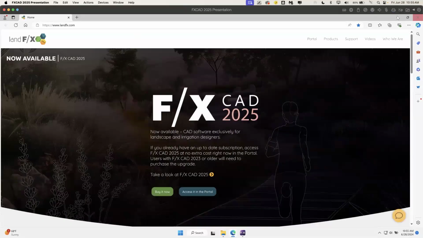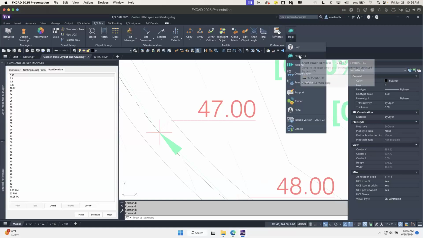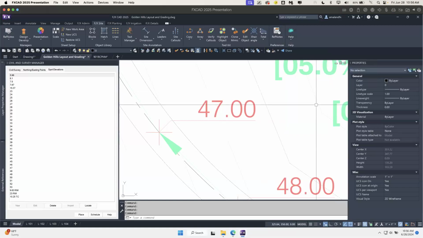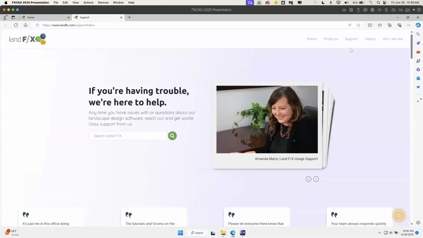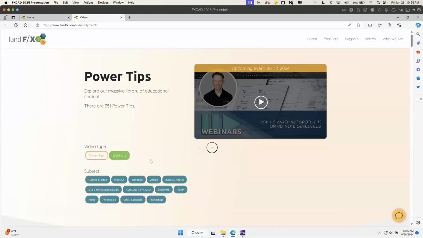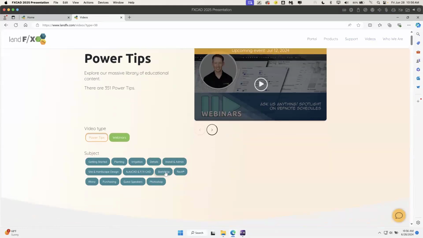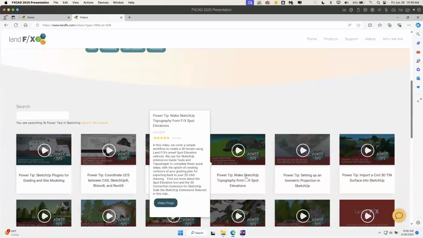There we go. I'm going to go up here and go to videos and power tips. And then under power tips, I believe I have one of them in the SketchUp section, where I take those spot elevations and make SketchUp topography from them.